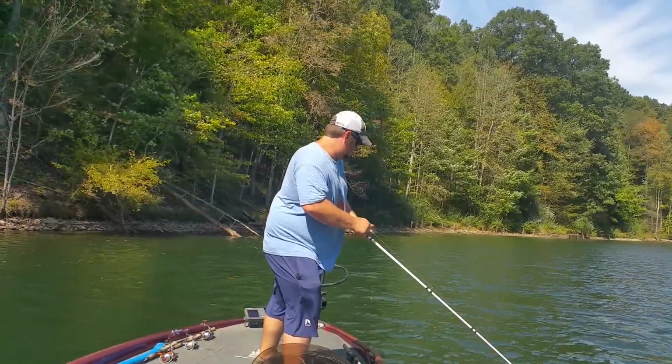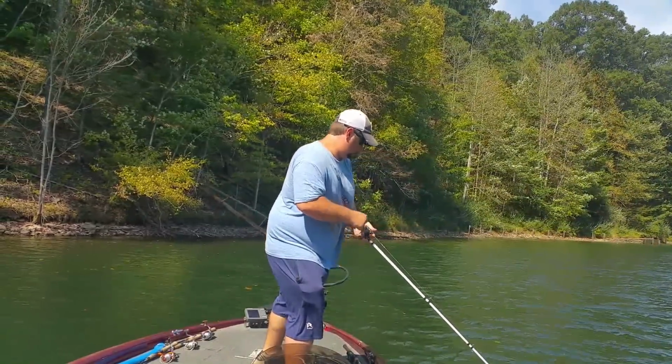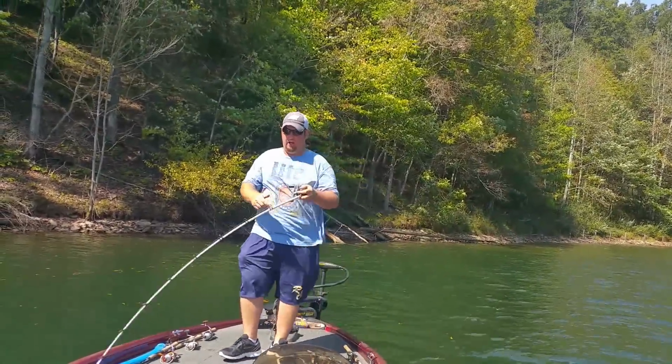Now, most of the time I'm boat hopping them. I'm not going to wait for a net. I don't want to get all the hooks in a net, so I'm going to boat hop them. You're fishing with heavy line and a heavy bait, so I'm just going to boat hop them in. If you want to net them, I get it. I definitely would not stick my finger or my thumb down there to get them.